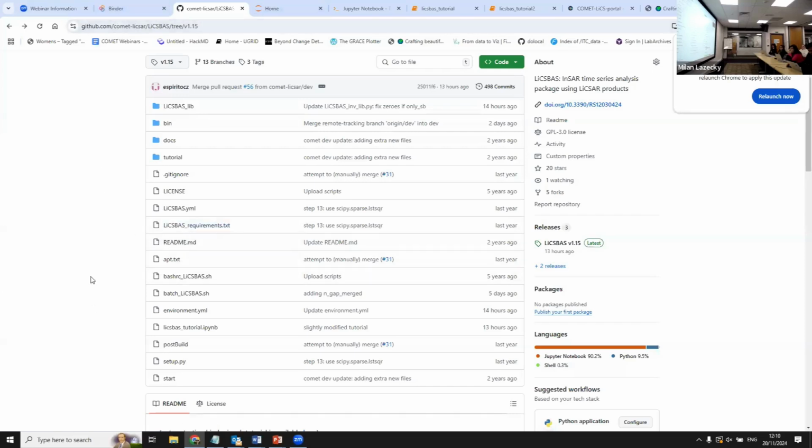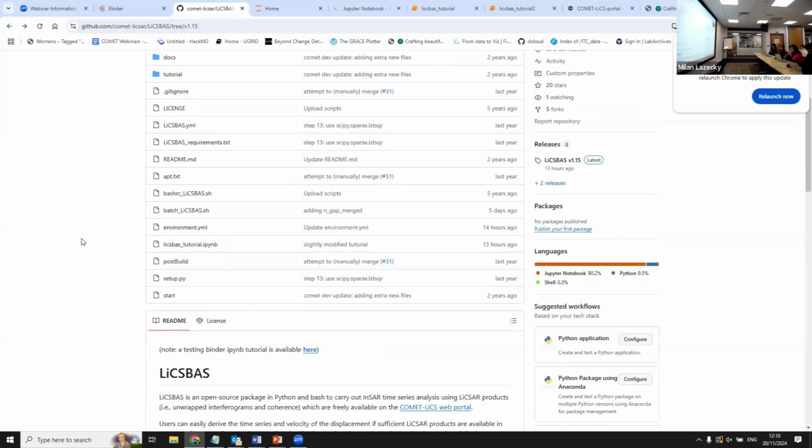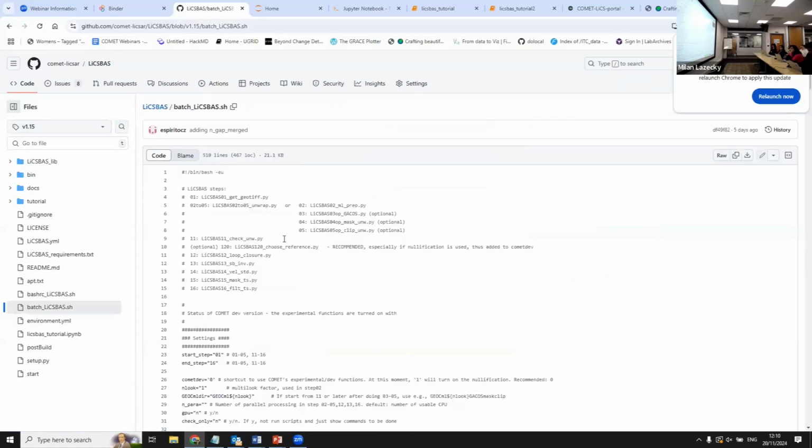I also wanted to mention the installation step, how to run the bashrc for LiCSBAS, that's the only thing described. Just go through it, it's on the wiki. It's easy. And I just wanted to mention batch LiCSBAS sh, which is what we use to help the automatization fully.